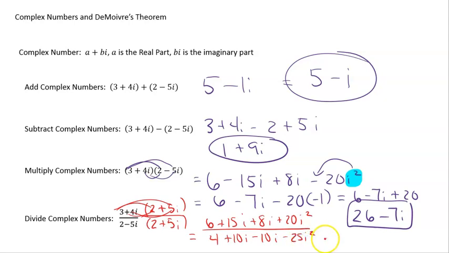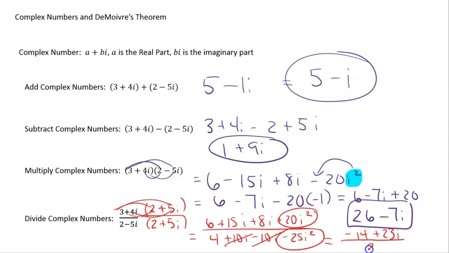Now, did I leave myself room to get this finished? Yeah, maybe if I cheat a little bit and do some work in my head. So for instance, 20i squared turns into negative 20, correct? So 6 minus 20 is going to be negative 14 in the numerator. 15i plus 8i is 23i. Again, this is supposed to be review, but I would make sure you're comfortable with all this. 10i minus 10i cancels. Negative 25i squared. Remember, i squared is negative 1, so that's plus 25.